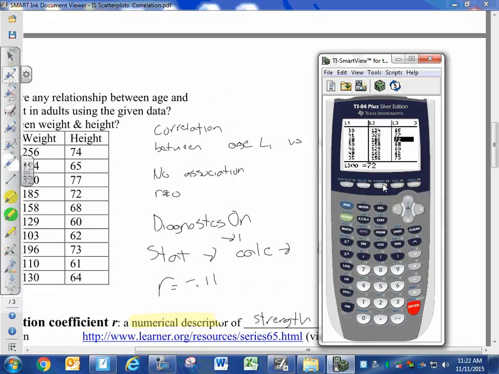Okay. Now, if you were to graph this, and you wanted to just graph weight versus height, you would go into stat plot, and instead of doing L1 versus L2, you'd switch it and you'd say, let's do weight as L2 as your X list, and let's do height as your L3. You can do weight versus height, or you can do height versus weight. It really doesn't matter. And you'd be able to graph weight versus height. And I would zoom 9.